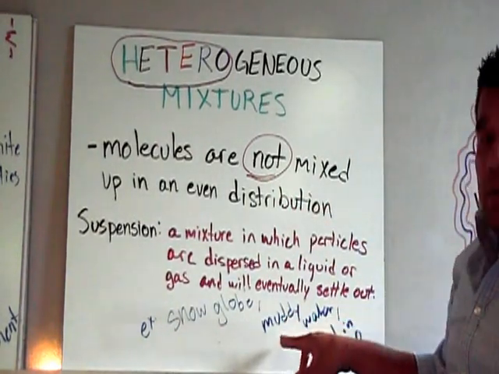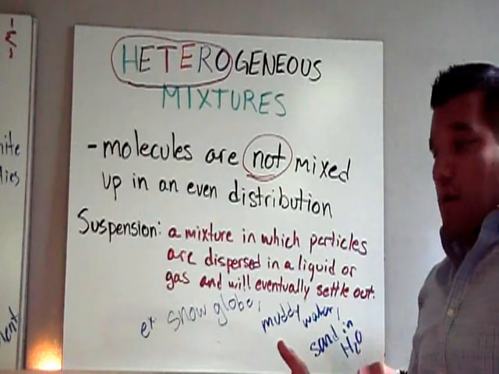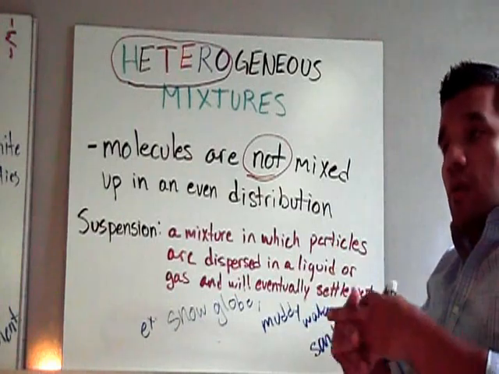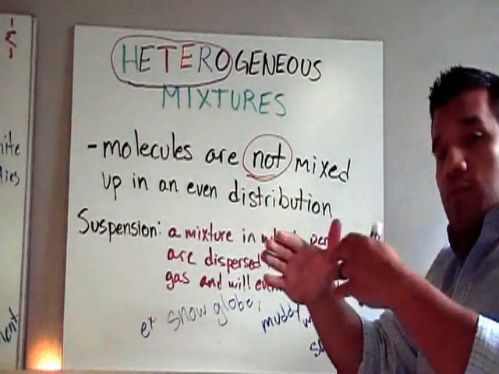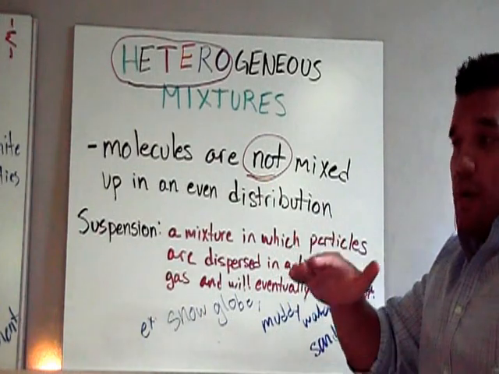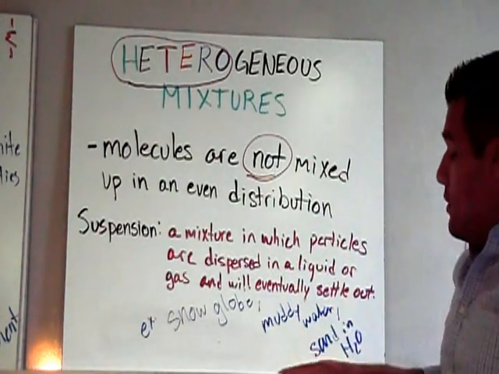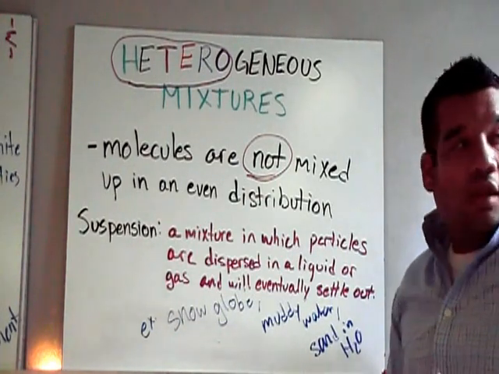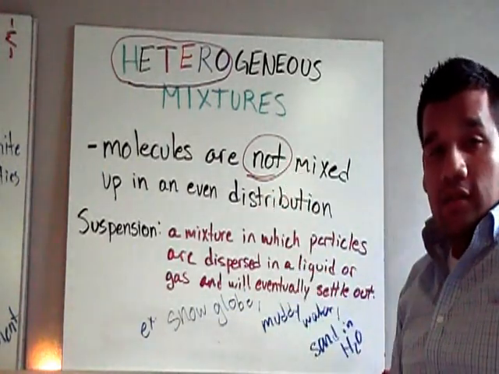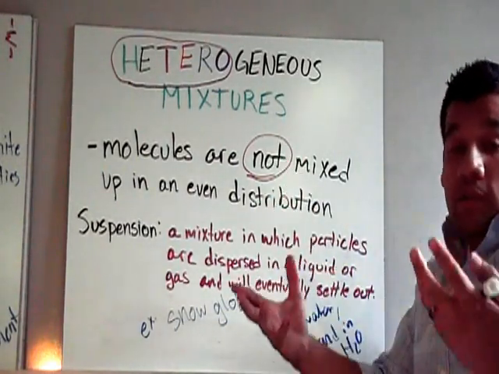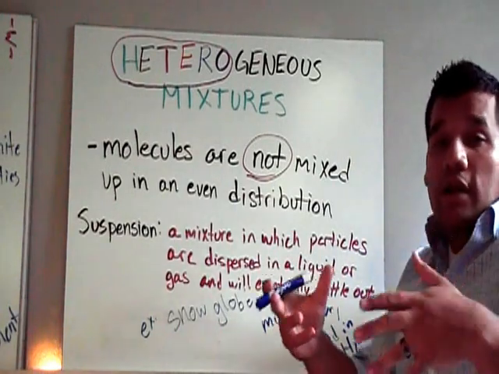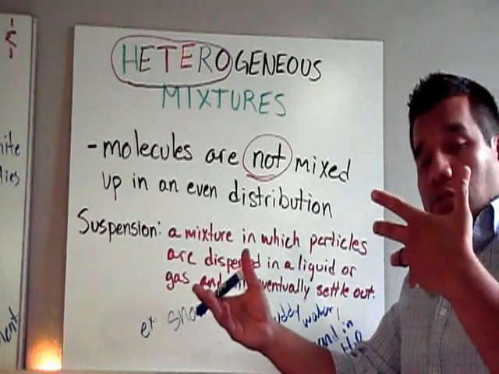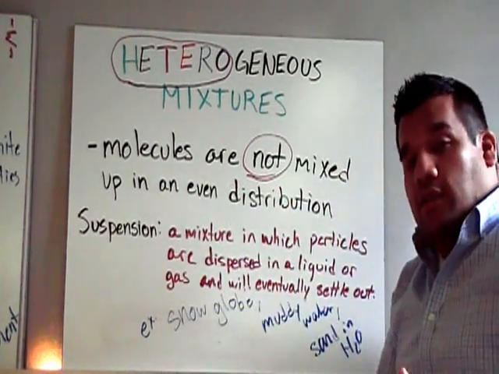The same thing with muddy water. We get mud, dirt, and water. We mix it up, and the mud is throughout the water, but eventually the mud will settle to the bottom and the water will be on top. Same thing with sand and H2O, sand and water. If we shook up my fish tank, that algae that's been growing on the bottom that you guys think is gross because I haven't cleaned it yet, we shake it up, we can distribute that algae throughout, but over time it'll again settle to the bottom.